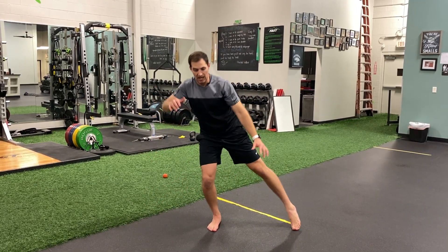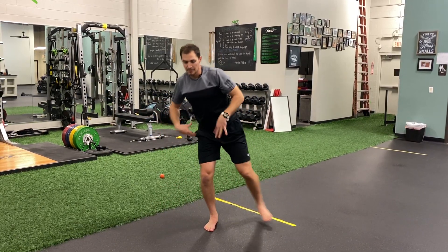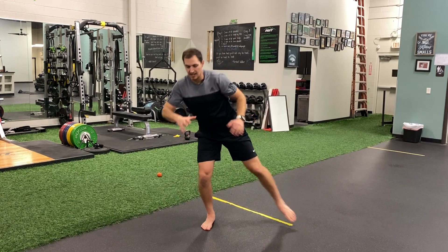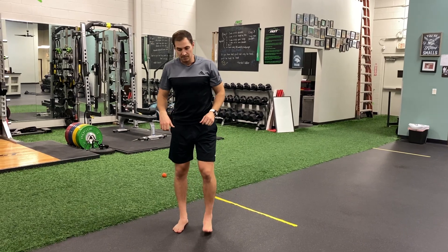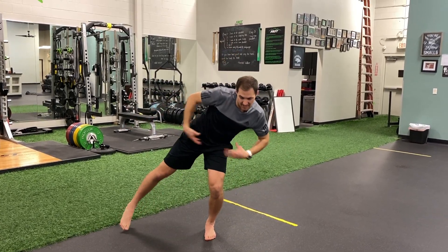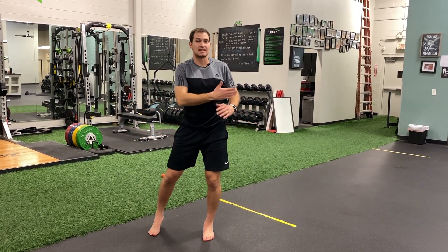Across the body, out and away. I could tap my foot for balance, but the faster I go the more I'm going to feel my hip, my knee and my ankle stabilize as I go from inside to outside, working that foot. On the other side for a couple reps — bouncing the leg across, keeping my center of mass over my foot as I'm reaching across in just a single plane.